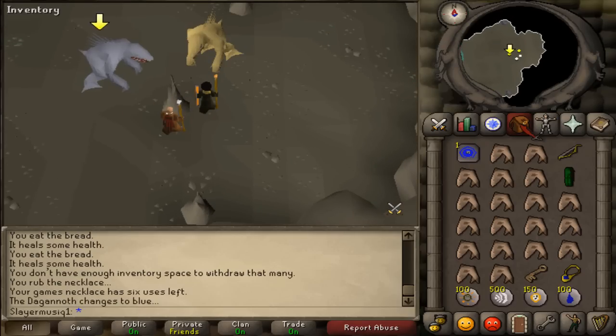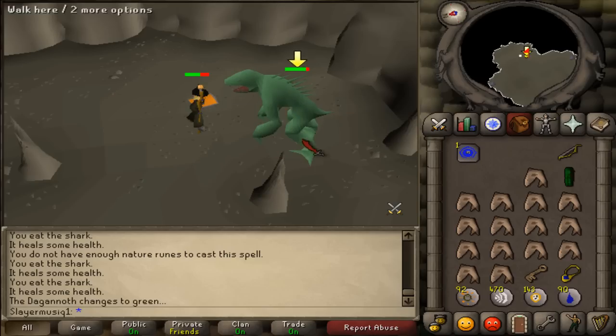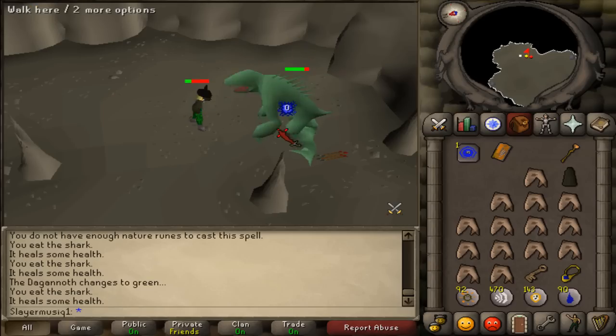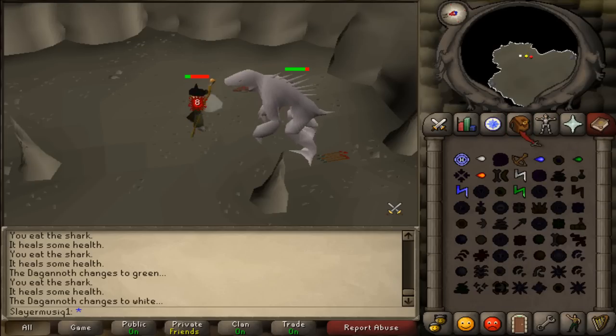Now, this Dagannoth mother changes colors. The first color will be white, and then the only damage you can take on this mother are air spells. And then it will change to blue, which means only water spells will do damage. Then orange, which is melee. Then brown, which means earth spells. Then red, which means fire spells. And then green, which means only range attack will do damage.